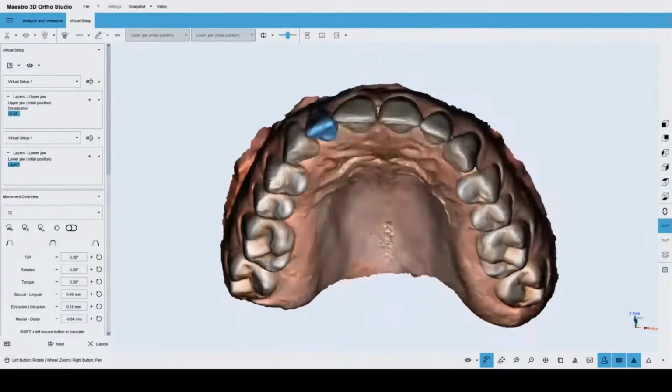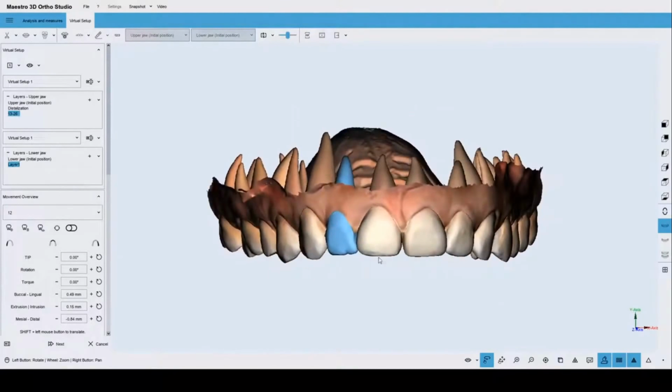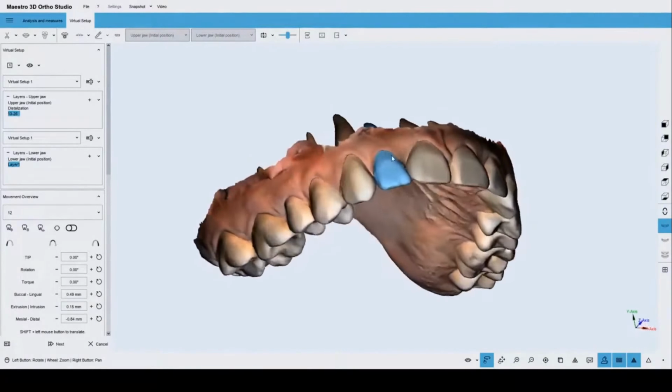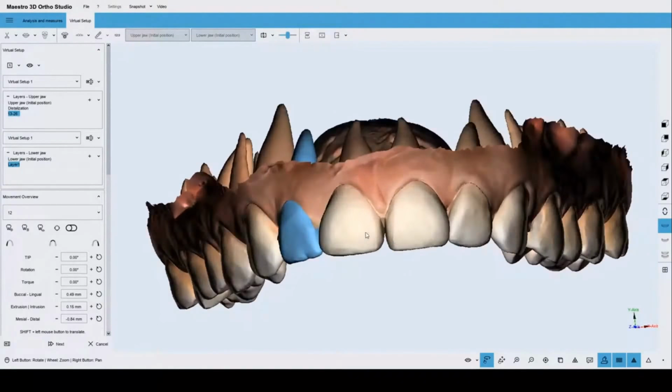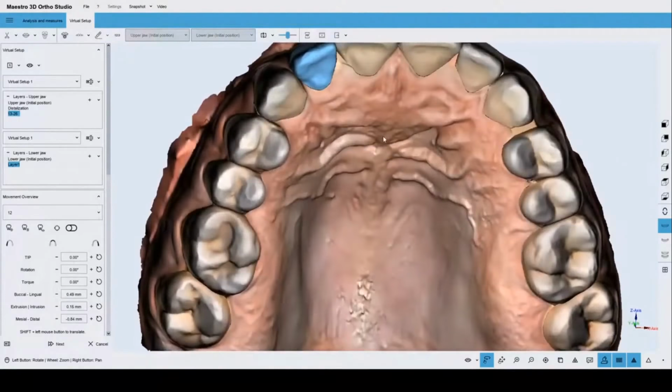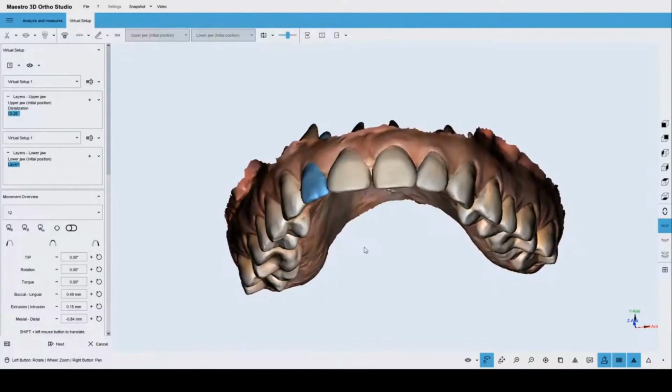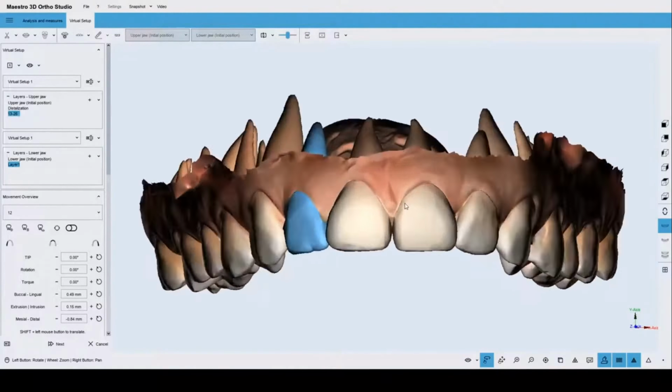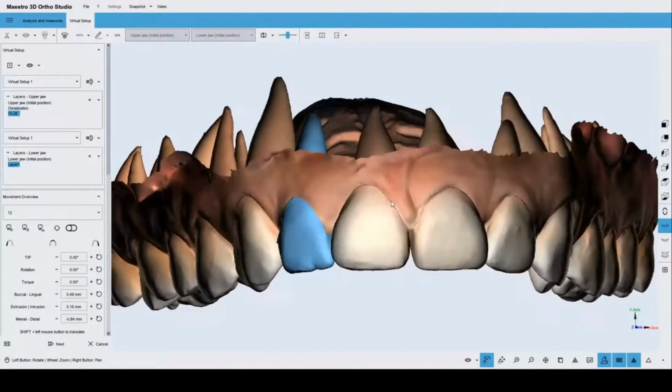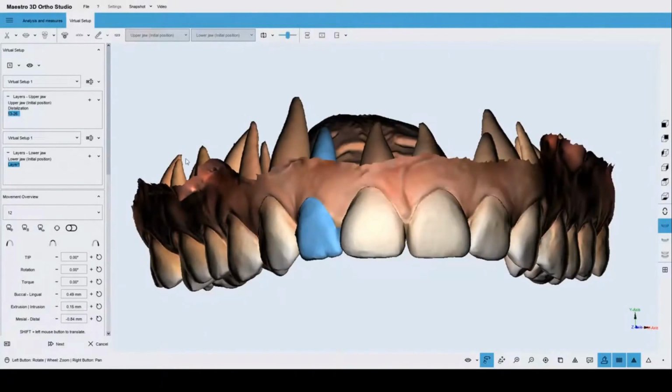Consider that until now I'm working using just one single window. So you see, I'm working with the full editing area, showing just one model from one point of view.